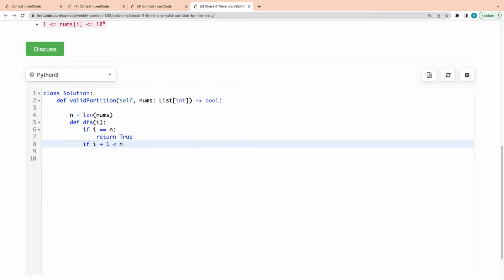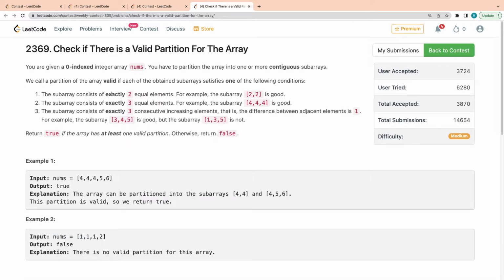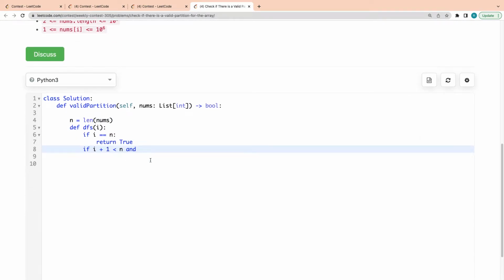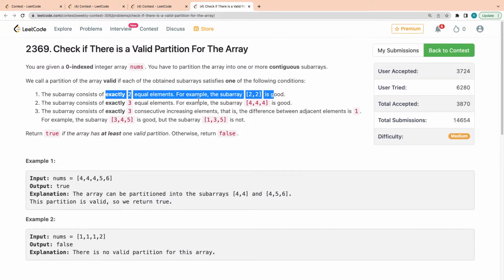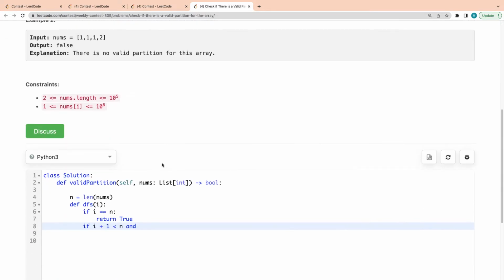If that is true, I can go and check this condition, because if there are two elements and these two elements are equal, then at least this condition is getting true.